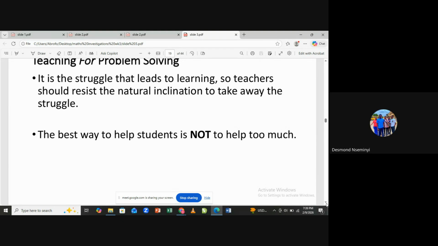Sir, please, the teacher should just direct, just facilitate and only guide the student, but not help. Okay. So when you guide, when you facilitate, what are you doing? You are helping. But the help shouldn't be too much. Yes, a teacher should help, but not too much. Thank you. Allow them to think. The teacher helping means that you are opening the way for them. As soon as the way is open, you leave them to explore on their own.